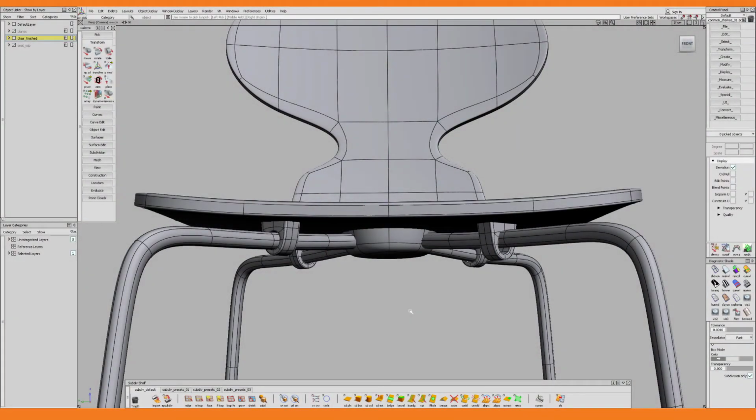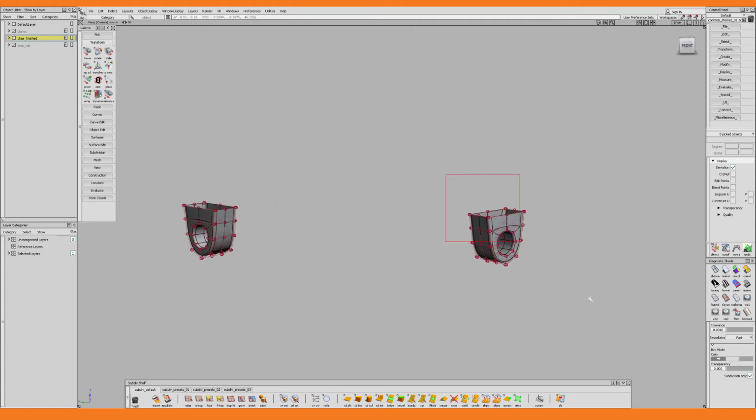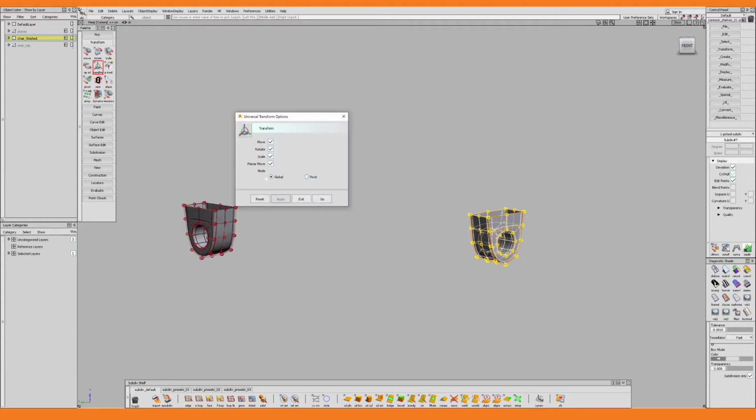If you look closely, you will see that this piece is out of position and it needs to be raised to match the one on the left-hand side. I activate the controls for both pieces and then I select this one before going into the Transform tool. And for this to work, it's important that I set the mode to global. Then I click this Adjust Manipulator button.